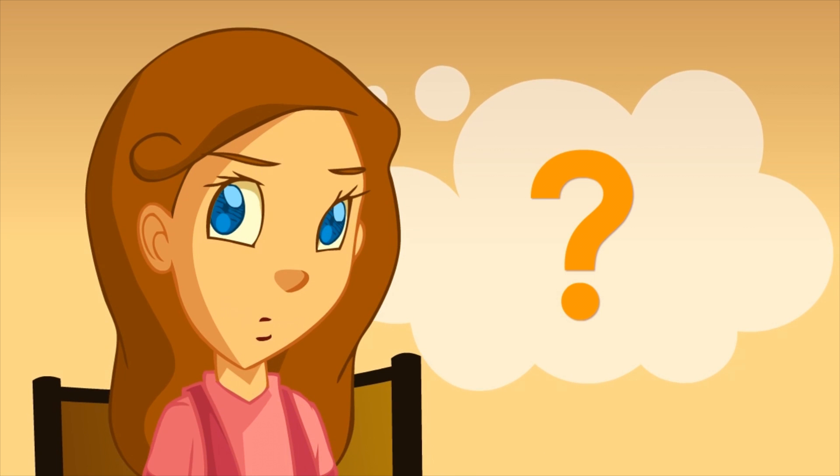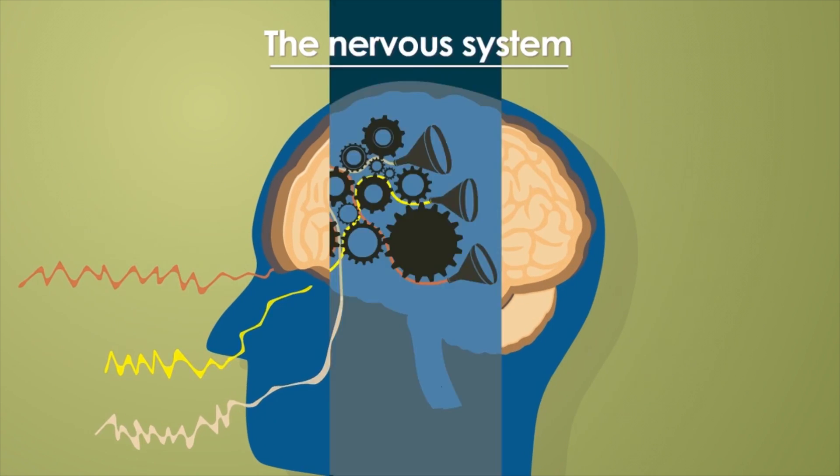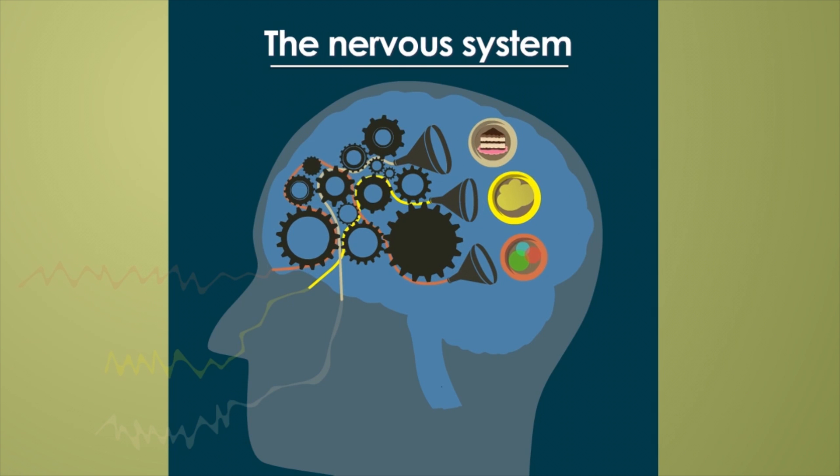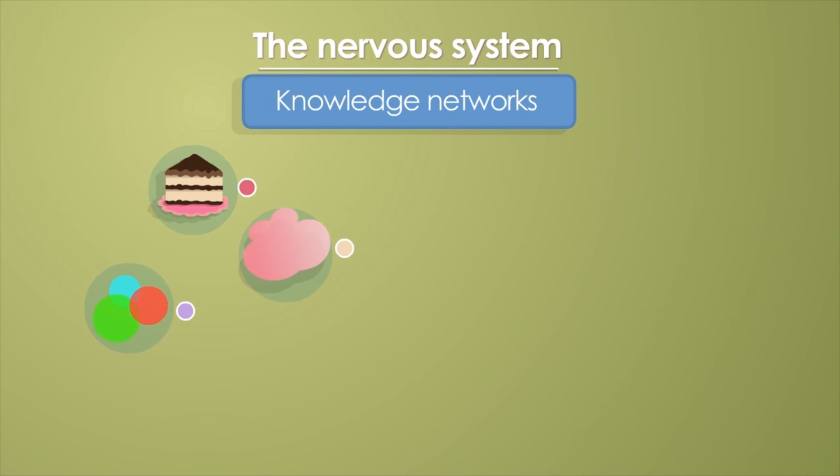What happens after they receive these signals? Well, they become nerve impulses that go to the brain where that information is processed and stored. Once it's stored, some knowledge networks are established. We need the new information to relate to the one that is already known. From then on, those networks are developed.